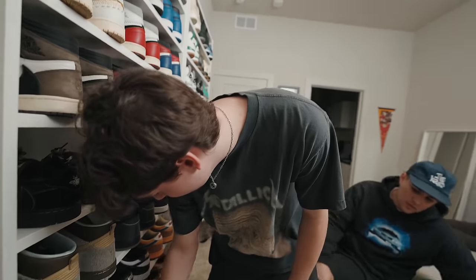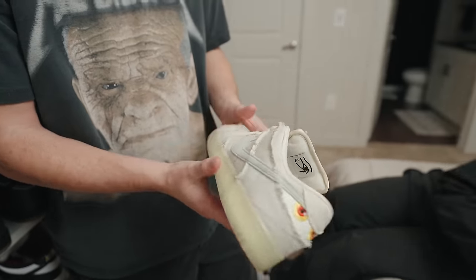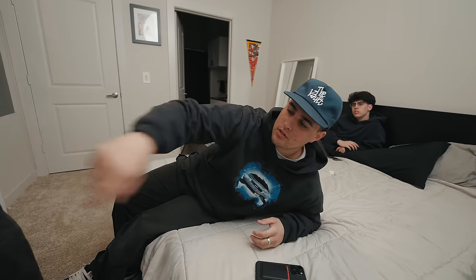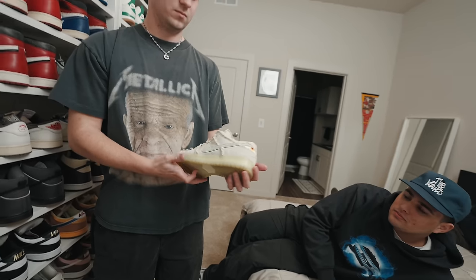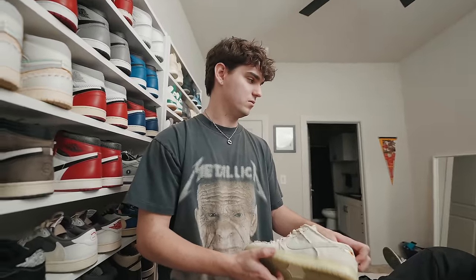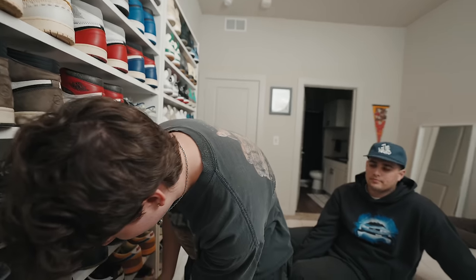What would you say about those? Mummies. I love these so much, dude. One of the best SBs. The more I wear these, the more I love them. You didn't like these at first, did you? You didn't either, because we didn't like the whole glow sill. That's what we didn't like. I love it, man. I don't mind it. It's probably the sickest part of the shoe. This is the best Halloween shoe they've made. Oh yeah, by far. Well, would Day of the Dead count as a Halloween shoe? I mean, that's a Dia de los Muertos shoe. It's not really Halloween. These are fire.